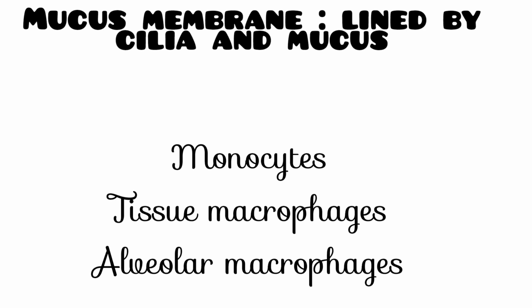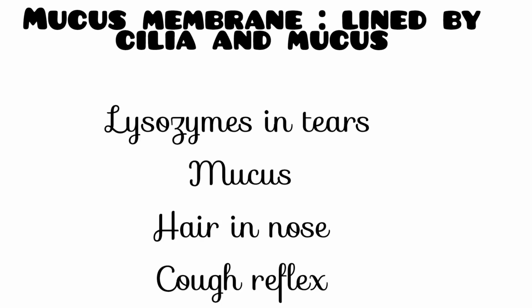There are some enzymes present in the tears that also act as antimicrobial agents, and lysozyme is one of them. Then the mucus is also providing protection against the microbes. Furthermore, hairs in the nose and the cough reflex are also important in excreting the microbes from the respiratory tract.